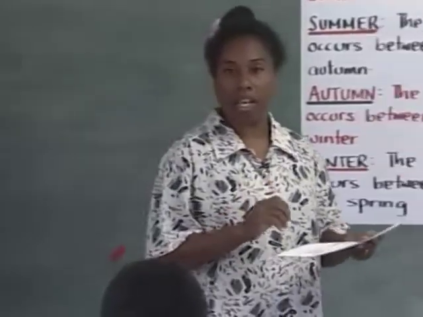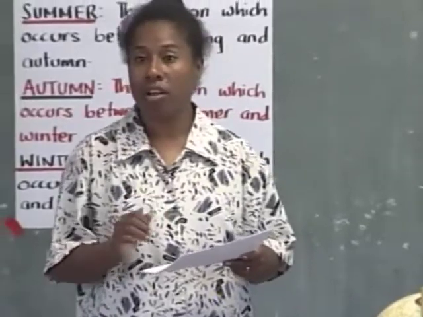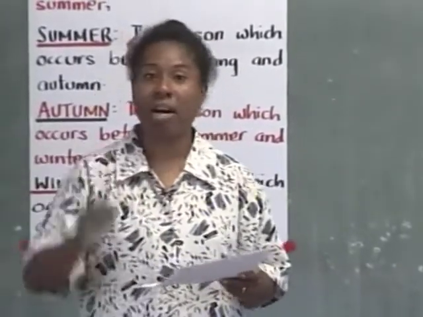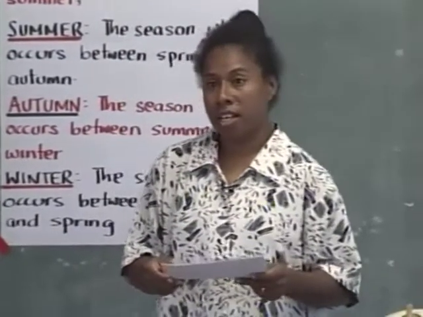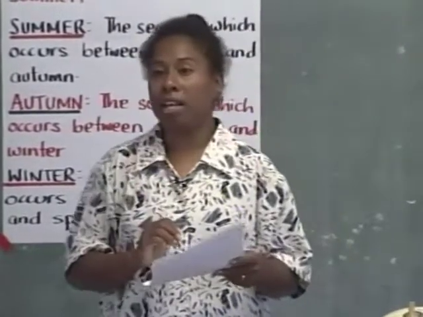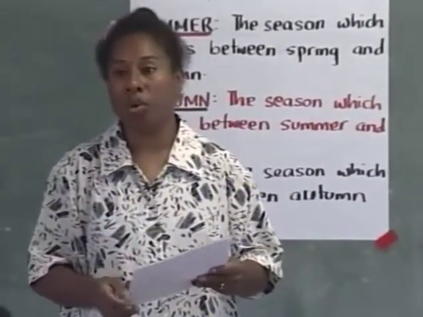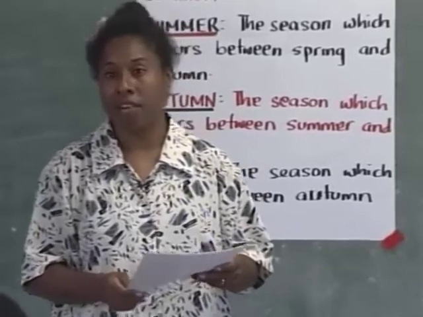Generally, we know that during the day, the hottest time will be about mid-time or lunchtime. That's when the sun is directly above, and that's where the intense heating is. So the temperatures would be greatest during midday, generally. Towards the afternoon, the temperatures start to drop. In the morning, the temperatures start to rise because the sun also rises to the highest point at midday. The temperatures are the hottest, and then towards the afternoon, the temperatures start to decrease. That's what we are talking about when we look at difference in the heating of the Earth's surface.